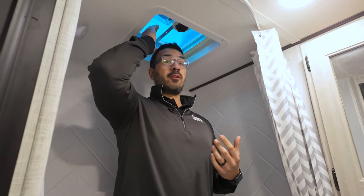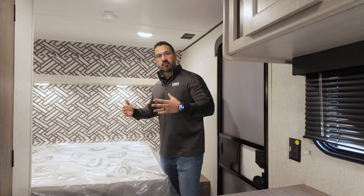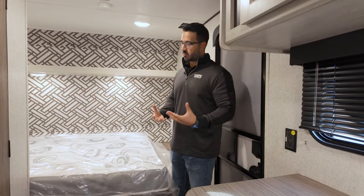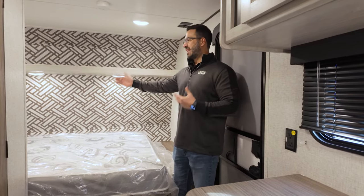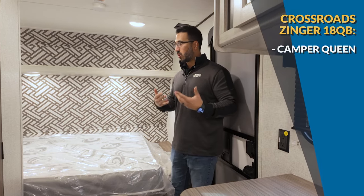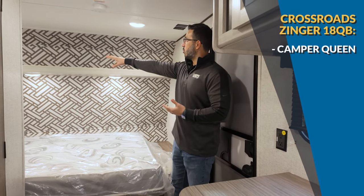As for the shower, at six foot tall I do hit the ceiling here. If I'm standing underneath the vent I'm pretty good, but if you're any taller than that you're going to have to duck your head. And as with pretty much every RV this size, you're going to have an east-to-west bed — otherwise it just takes up too much space. This one is a 60 by 74 inch queen, so about six inches short of a residential queen.